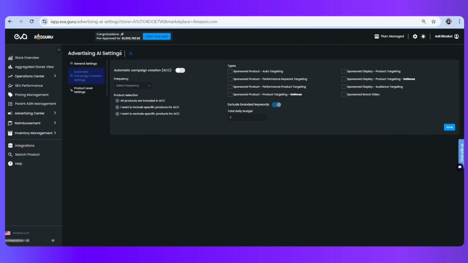From here, this is the Advertising AI settings menu. This is a scheduled campaign creation automation that runs for either all products, or I can specifically select some of the products and create a campaign for some of those. And also I can exclude some of the products. Maybe my customer does not want me to create a campaign for some selected agents. So this is the radio button that you should click.